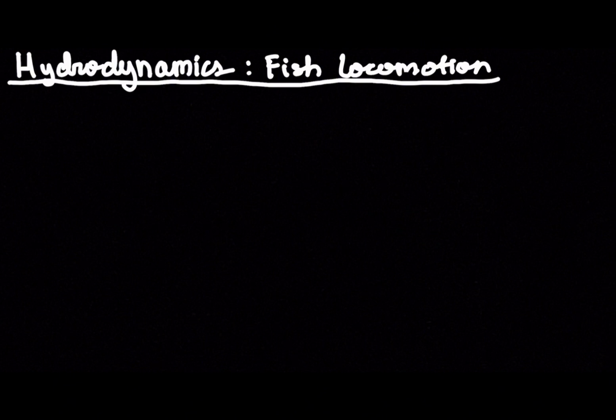Like, there has to be some sort of science behind it, right? And that is what we're going to be talking about in today's video. This is going to be part 1 of a 2-part series regarding fish locomotion. So, in order to understand locomotion, we need to understand a concept called viscosity.